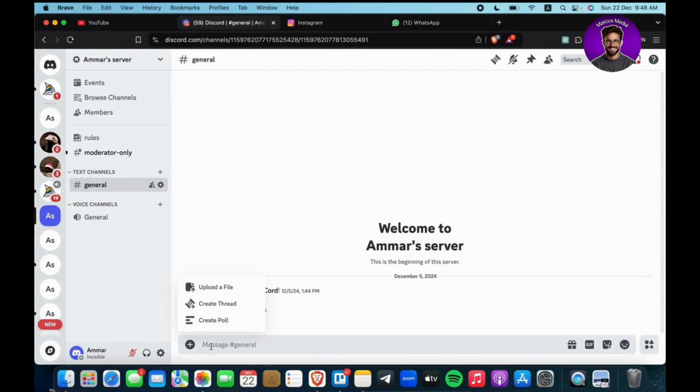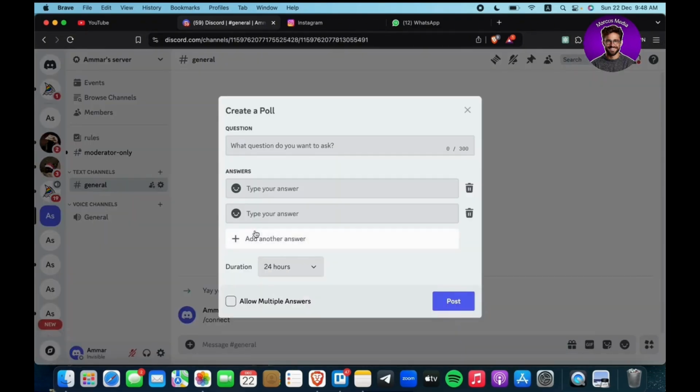Go ahead and click the plus button on the DMs space, and you're gonna see create a poll, and you're gonna add your question, like, what do you eat, right? And then hit the answers right here, eggs, for example, or meats. Okay, this is basically right. And the duration, set the duration for that poll. It can last 24 or 48 hours, 3 days, 1 week, or even 2 weeks.